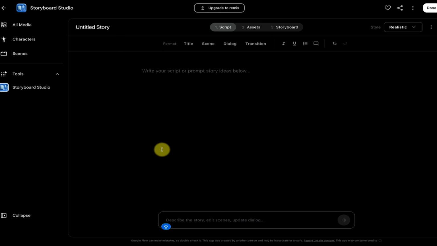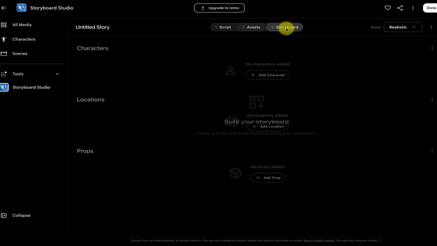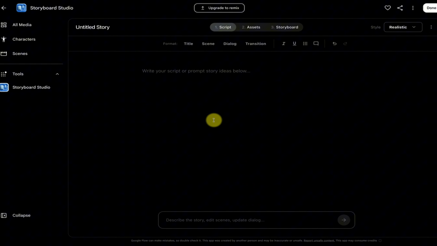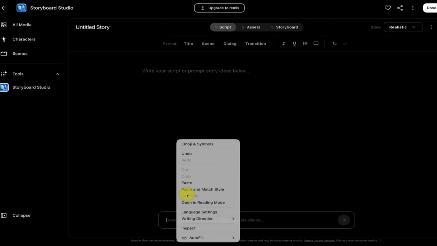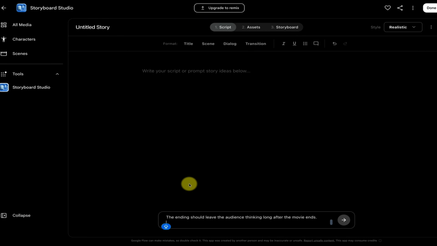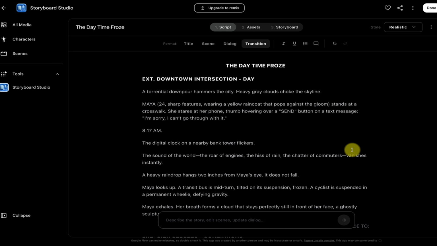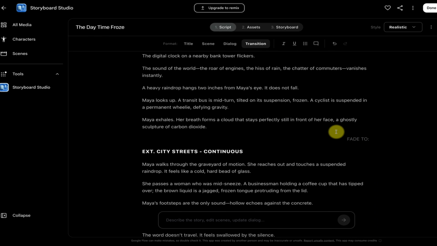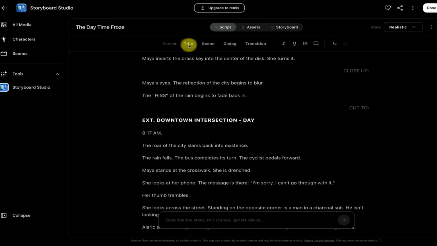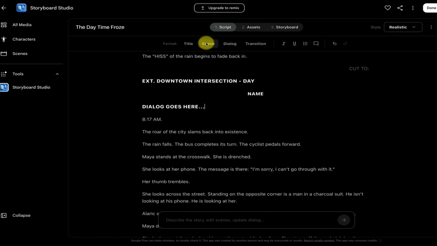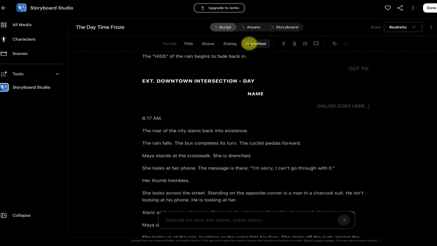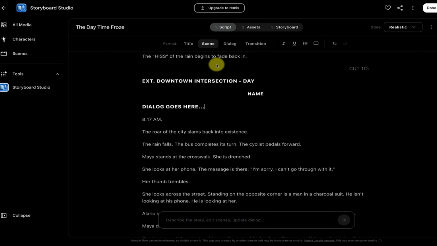If you don't have one, I've created a powerful master prompt that can generate a complete screenplay in just a few seconds. You'll find it at the end of this video, so make sure you watch until the end. Now, I'll paste the master prompt into the script section and click Generate. Within a few seconds, Google Flow creates a complete screenplay based on your idea. It generates a title, narration, scene-by-scene descriptions, character details, and a complete storyline from beginning to end.